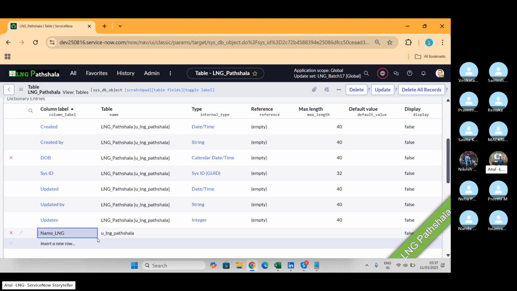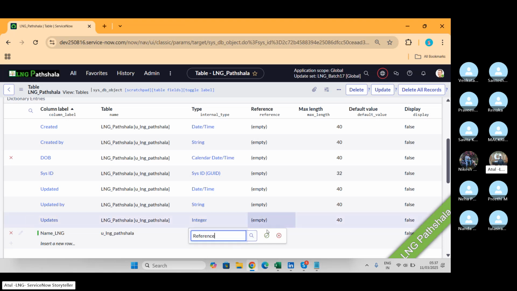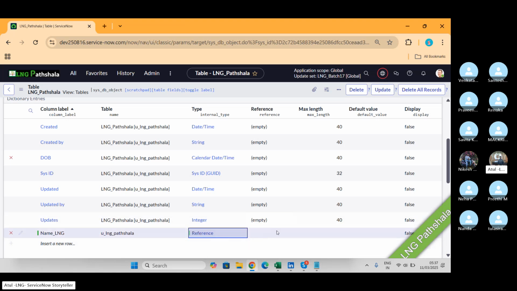Now what type of field do I want? I want to create a string field. Or I want to create a reference field. Reference, I want this field to be populated from the user table. Which table should it refer to? sys underscore user table.